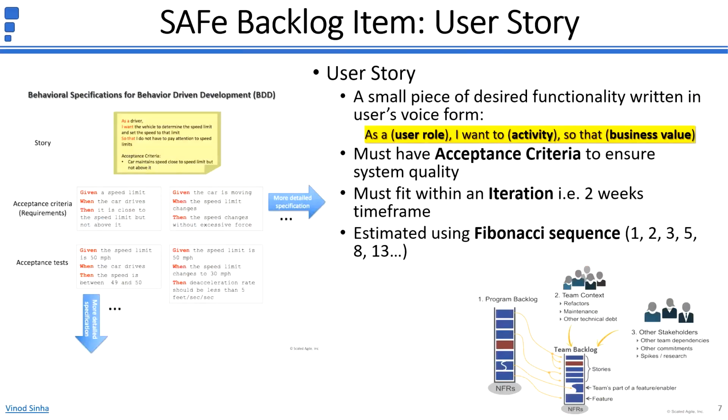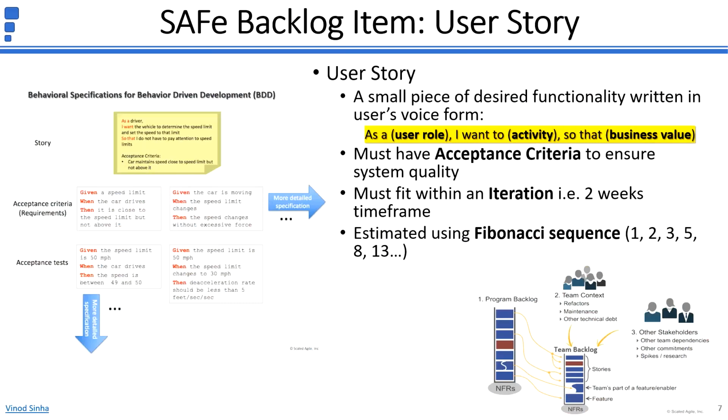While estimating a user story, the Scrum Master and product owner do participate, but it is the team members from the Agile team who estimate user stories. The size of a user story is estimated using the Fibonacci sequence instead of using time in terms of hours or days. Usually, a baseline is established by finding a small story. For example, if a story would take half a day to develop and half a day to test and validate, you call it one, and then estimate every other story relative to that one.